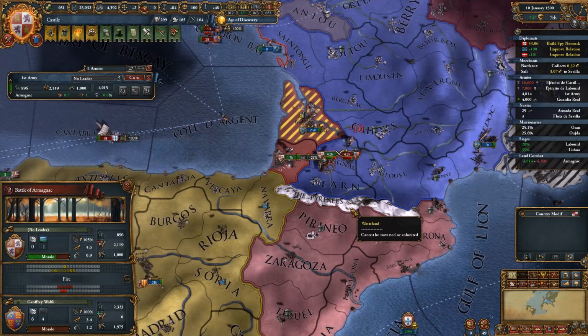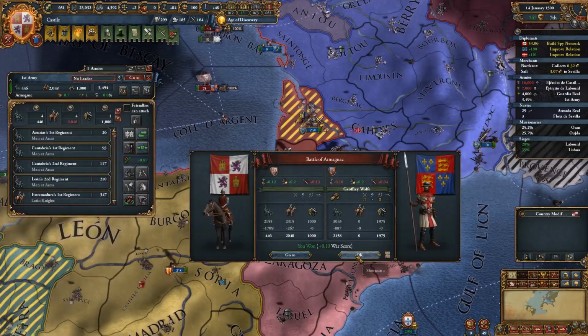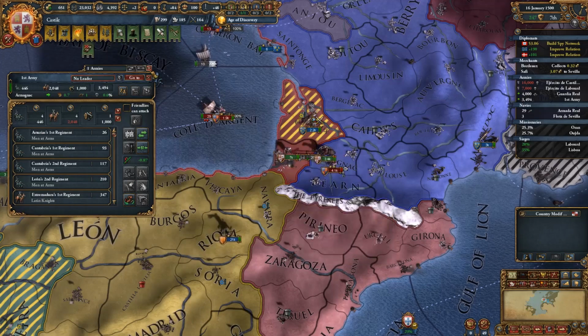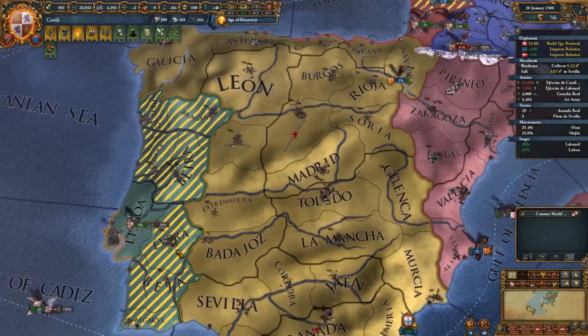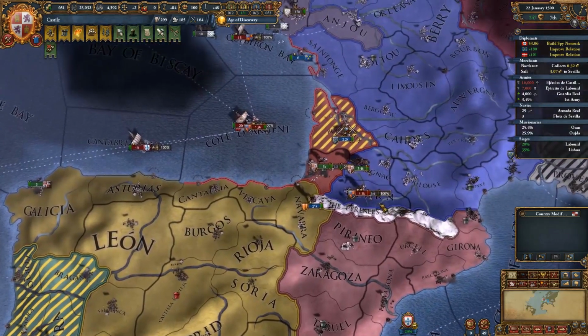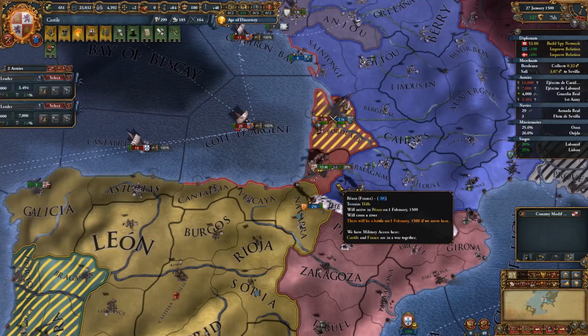Here comes Aragon. So I can only assume that we've managed to take the province down there. I'm going to leave Aragon to deal with those guys. Yep, so we've got that province. We're just waiting on this one now. Aragon, deal with those guys there. You're going to group up.